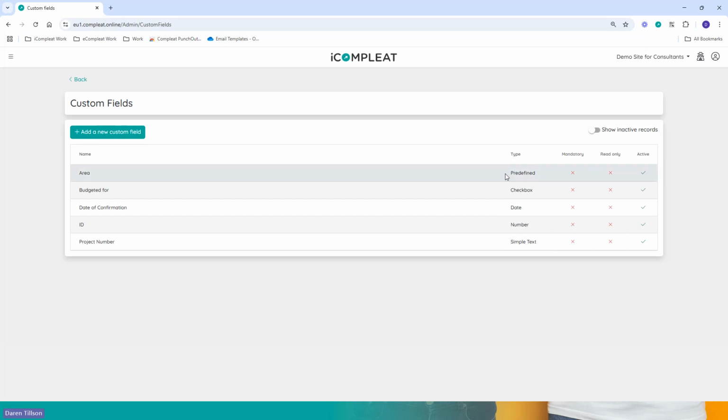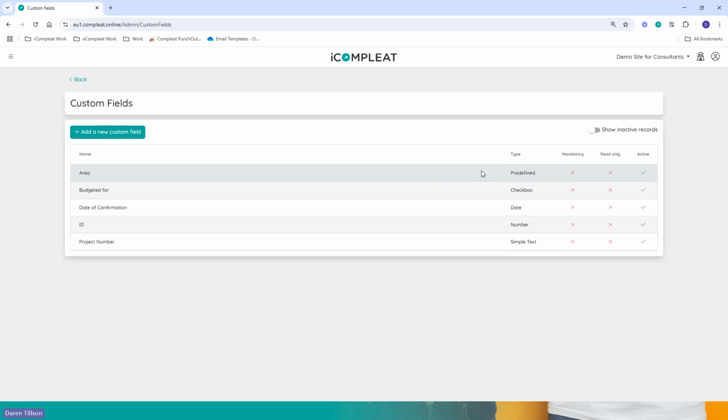Looking at this column here, we've got a type, and I'll be showing you the differences between all of these. We've got area, which is a predefined list. And when we go into that, we'll see that I've created a list of north, east, south, west.